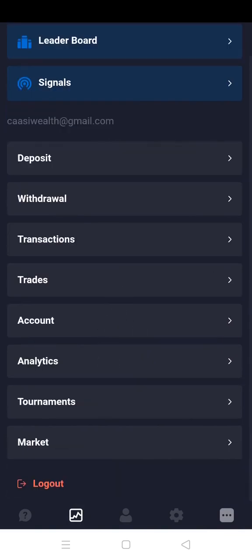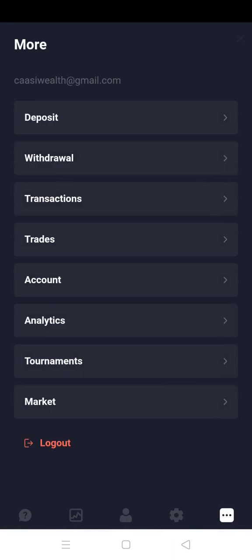In this place, you also see deposits and withdrawals. If you want to make withdrawals, this is where you come to. There's a video guide already on how to make withdrawals, and a video guide on how to make deposits. Over here, this is where you check your transaction history for all the transactions you've done. Then here you see your trades, that's also your trade history. If you click on it, you see your trade history.